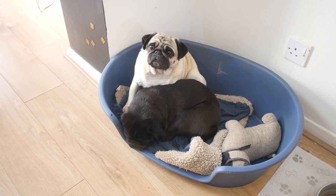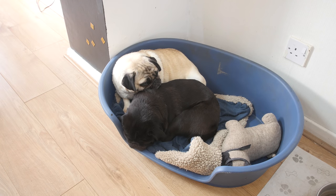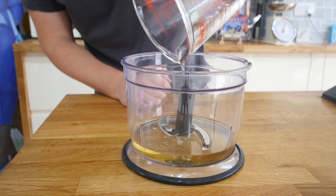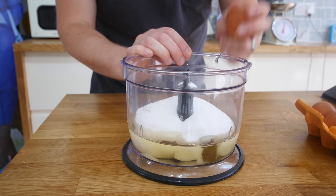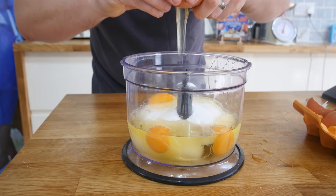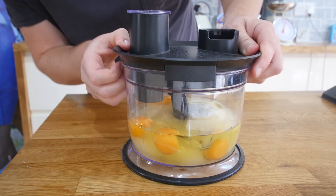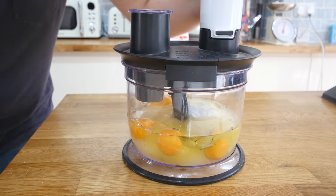Morning guys - Amy and Boston are just knackered from a really long walk but Amy is still full of energy. Now we use a big food processor to make our batter. We put nearly all the ingredients in now and add the flour and baking powder a little later on. So this is some vegetable oil, sugar - that is 400 grams of sugar, that is a lot - and 4 eggs. I am going to blend this up and dissolve the sugar a bit first before adding the carrots.